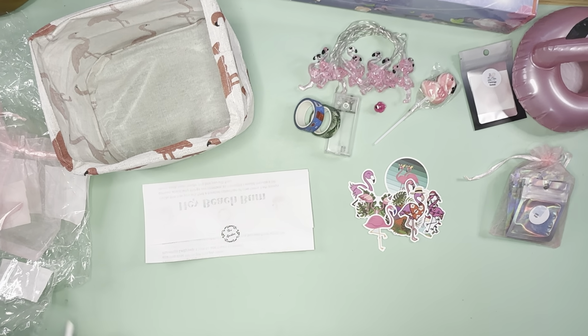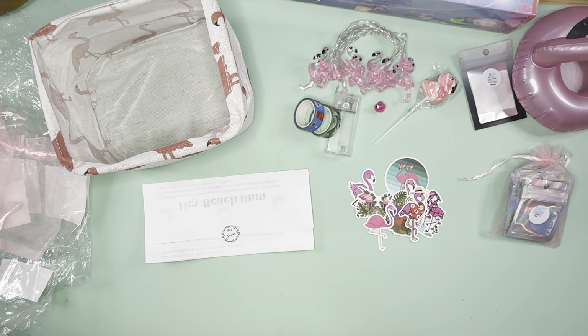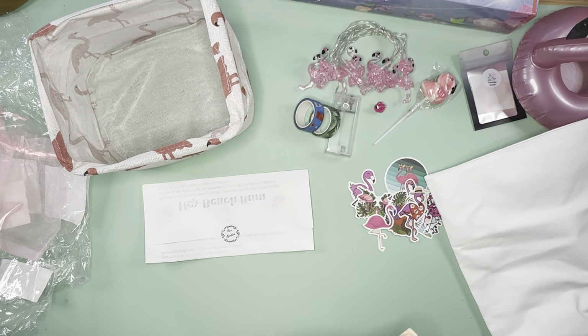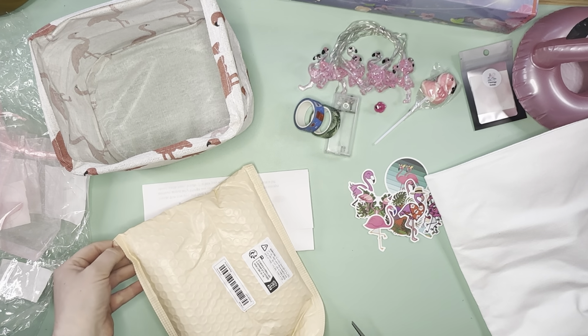Ooh, we have a little tote bag. I like this. That's always fun for beachy things. And let's see what we have in the tote bag. So we're going to put that there. And what do we have in here? I'm glad I have my scissors right here. What are we going to find in our tote bag?